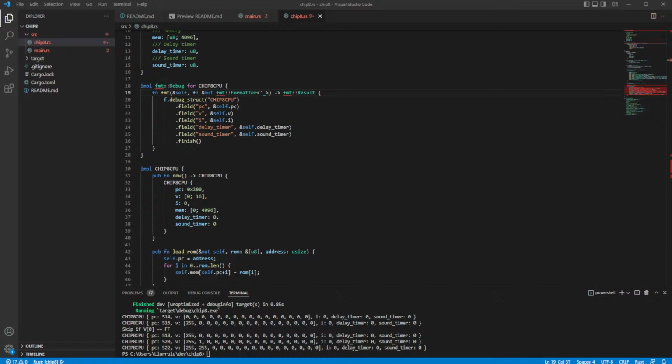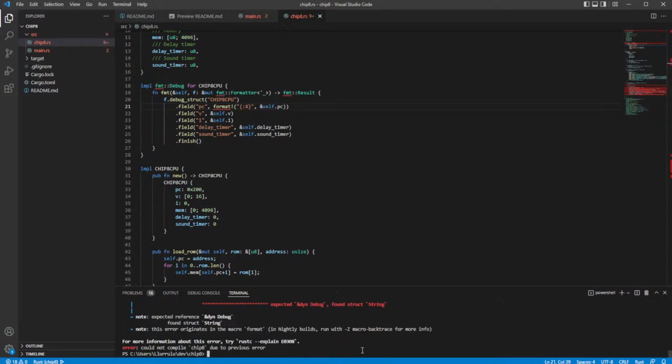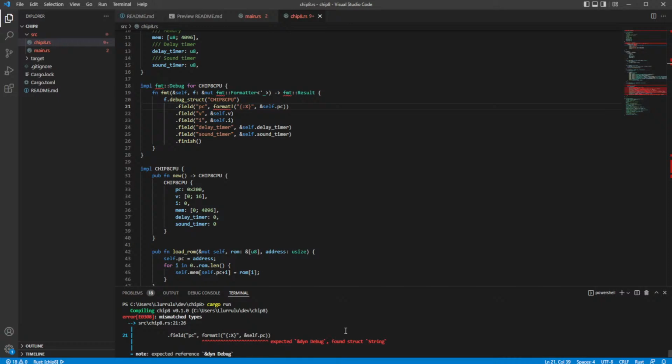Oh, can I do format? Can I format this as upper hex? No. Found string.